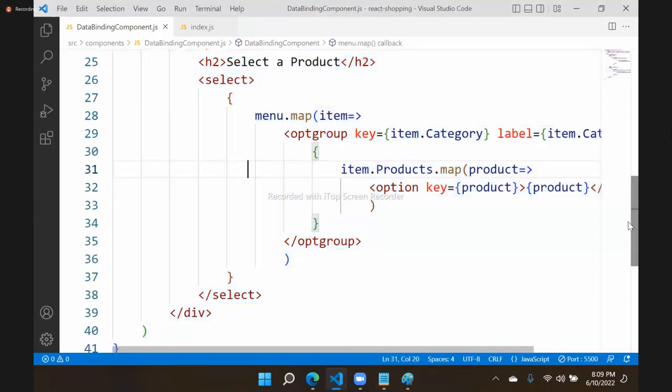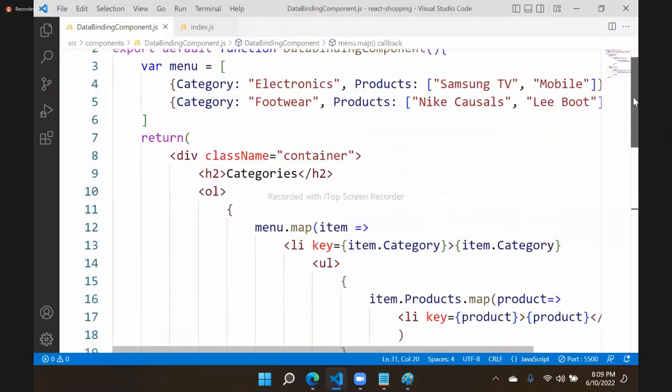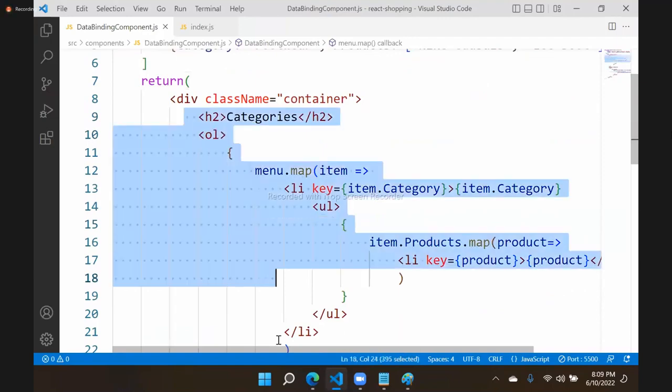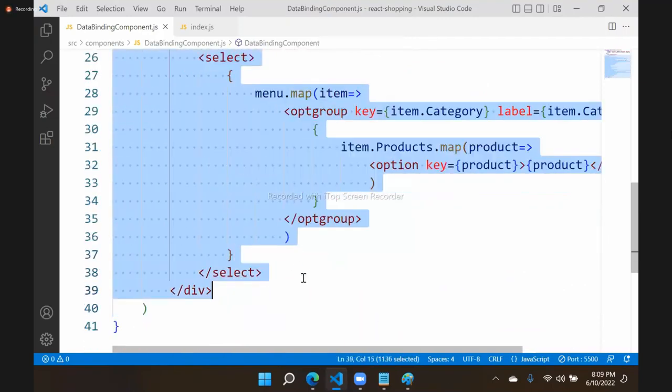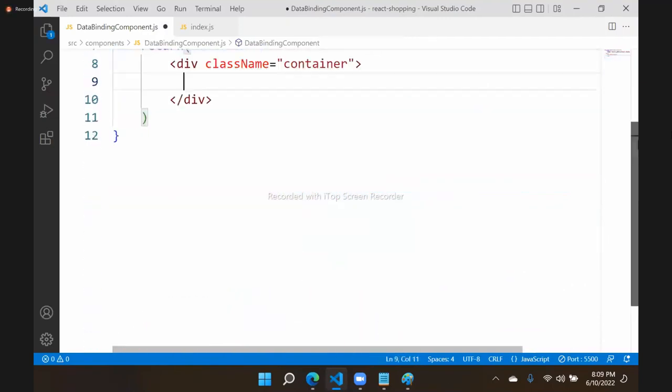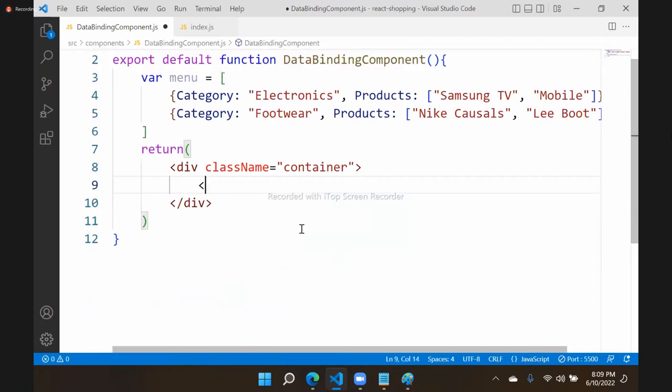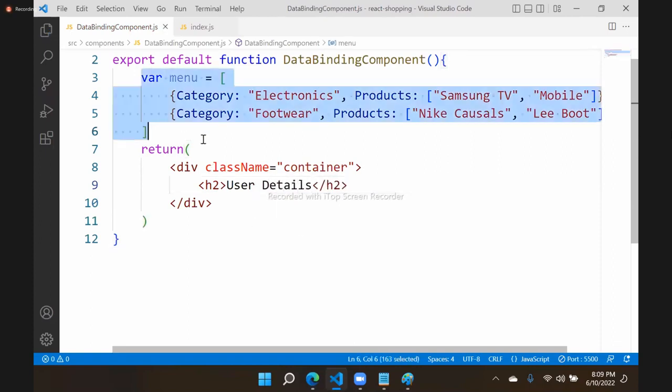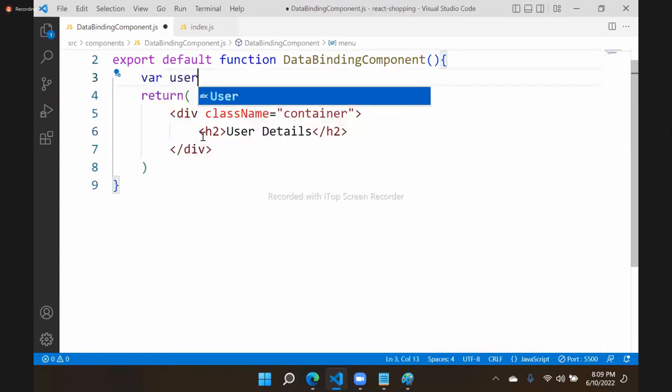So let's put a text box here. Let's make some change here. Right, so here I'm adding some user details. Here I'm defining a var username.